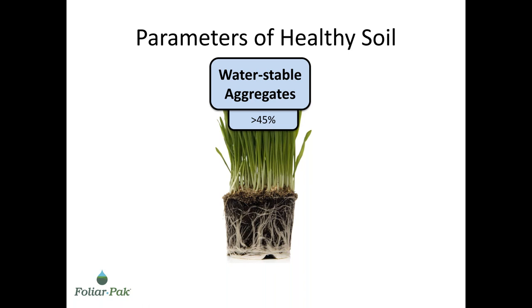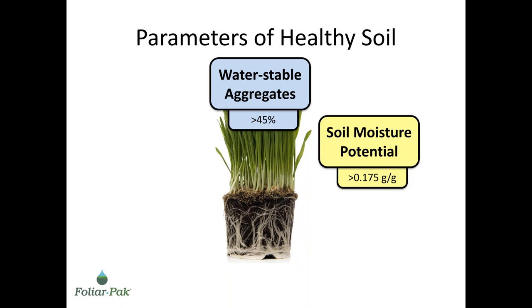The second thing we're fighting against is soil moisture potential. What do I mean by this? We want our soil to be able to hold water, but not too much. In some areas, people are probably growing in sandy soils, but in a lot of areas, most of our soils are clay-based, so they end up holding too much water and we don't get enough oxygen to the roots. I think most people dialing in today are probably fighting the latter, where you've got a lot of clay in your soil, your drainage might be poor, and your structure is poor.